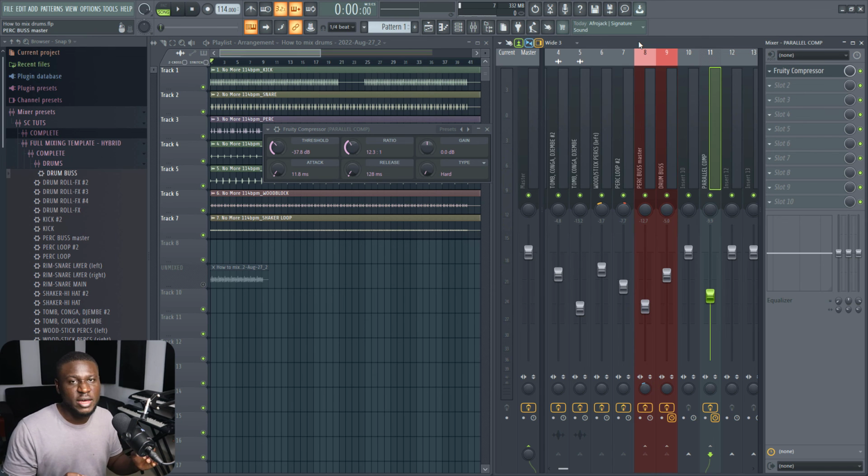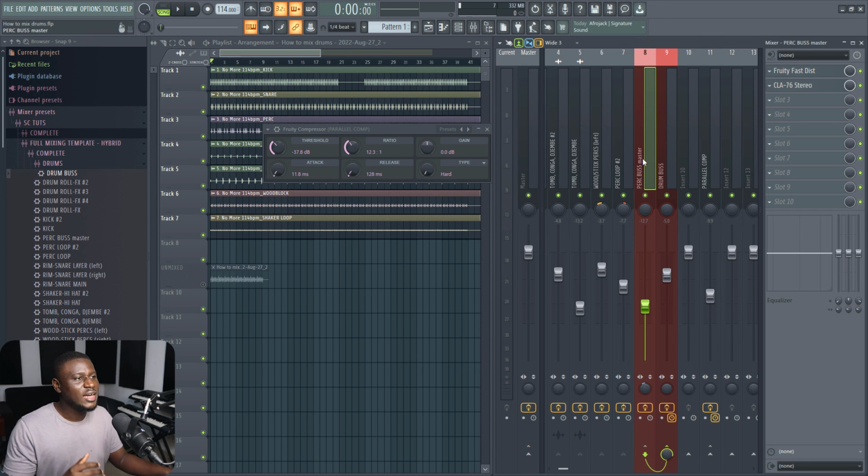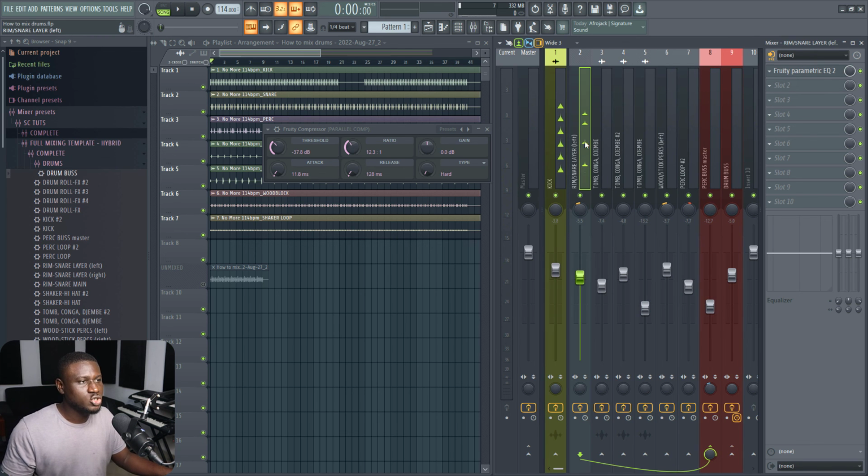Use a bus reverb, that is, you route your drums, your percussion and your rim shot or your snare, to a channel, just like how we did for this, and then you add just a little bit of reverb, so they can all share the same reverb tone and reverb space. You don't want to add reverb individually to each sound, because these are drums. When you're playing drums, assume that the drums are played in the same room. So you have that same mindset when mixing with reverb for your drums.